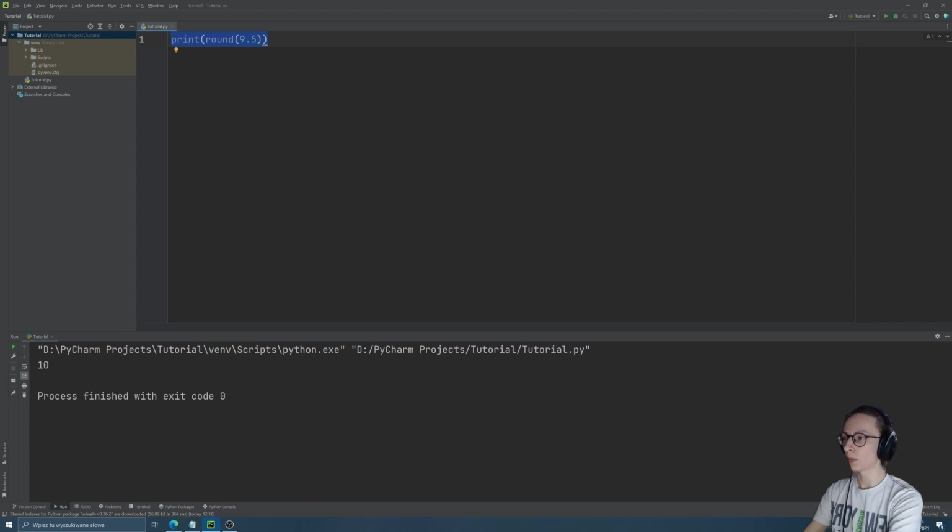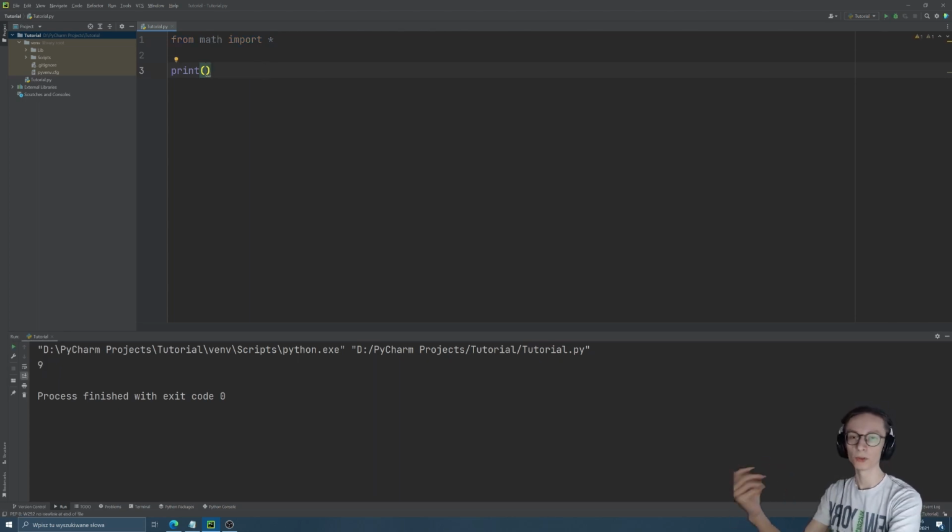So just type from math import star. What you have to understand about it is that it imports more functions for you to use, and we're going to go through the most useful ones of them right now. So the first one being floor. Floor is another rounding function. However, this one always rounds downwards no matter what. So if I write the number, for example, 8.9, and I run the program, it's printing out 8 because it always rounds downwards. The opposite of it is the ceiling function, ceil. It does the opposite. It, no matter what, rounds upwards. So it prints out 9.